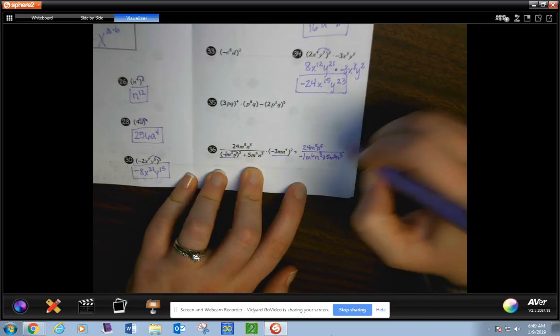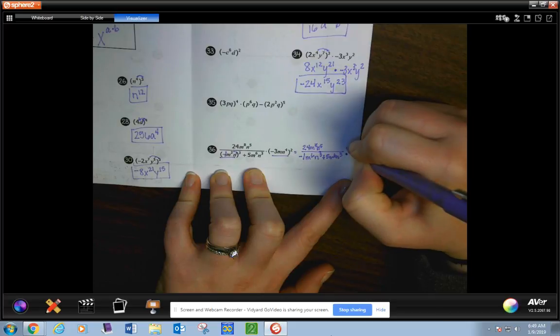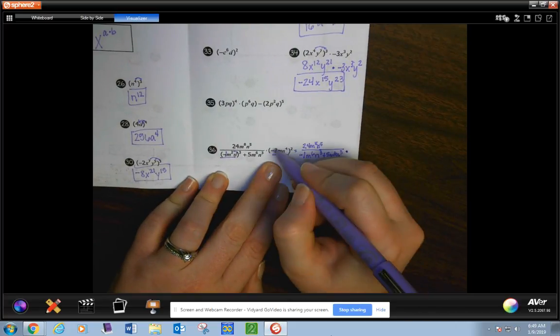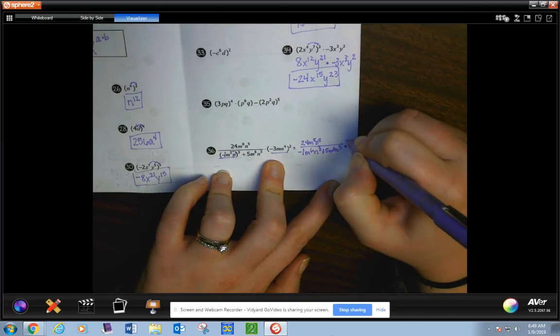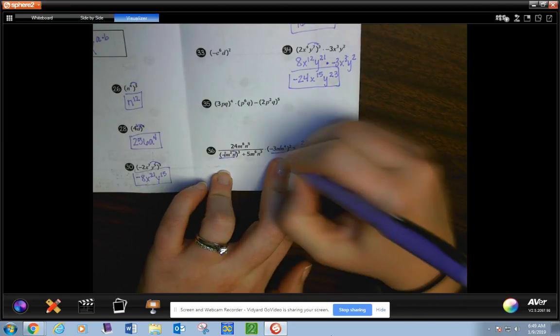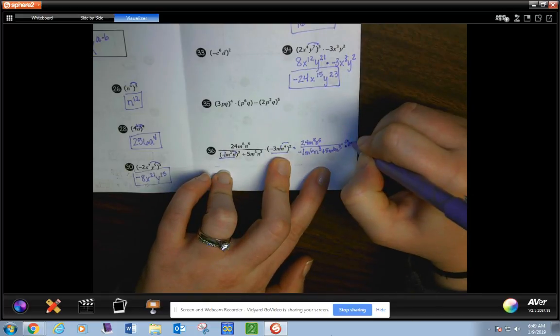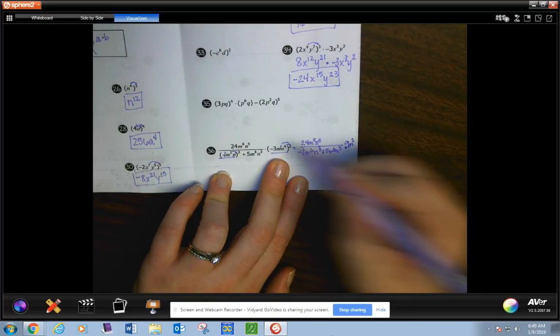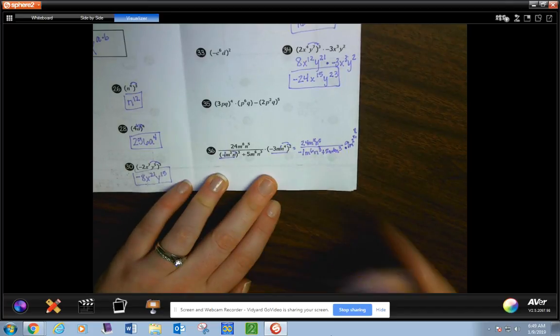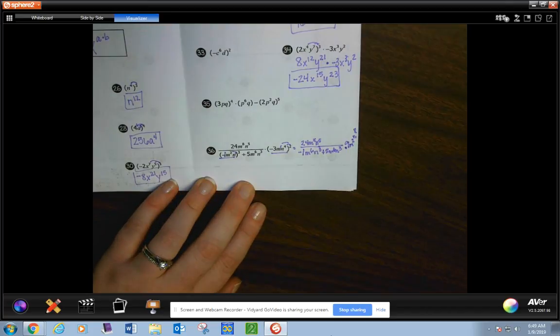And then, sorry, I have to turn a little sideways. We're going to put our times. Okay, and now since this is an outside exponent, negative 3 squared is 9. Okay, this is an m1, so 1 times 2 gives me m squared, and 4 times 2 gives me n8. And I'll rewrite that when I get down here. For right now, I just need the space.